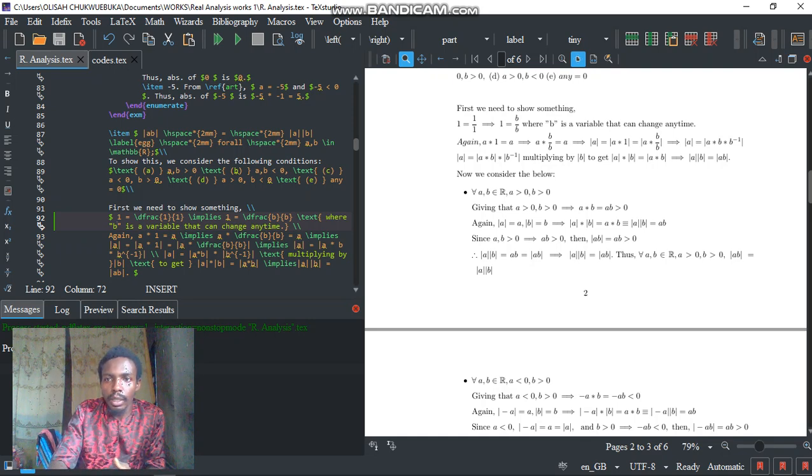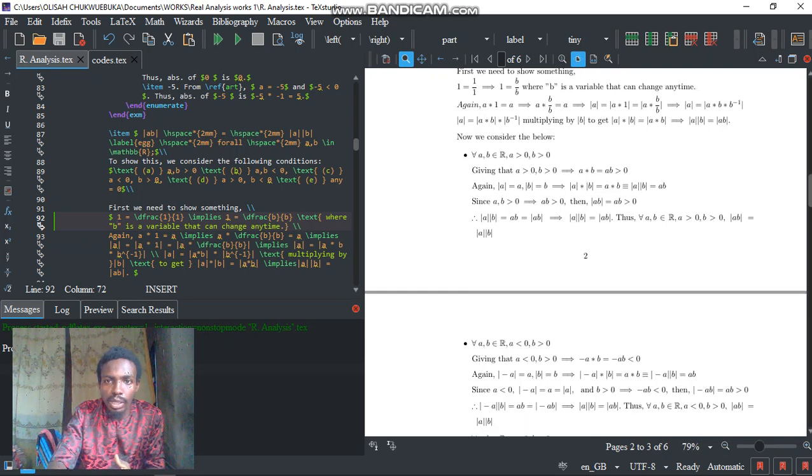So the first case to consider is when a and b are individually greater than 0. Actually, that one is not even among the cases to consider. Mind you that if a is greater than 0 and b is greater than 0, meaning that the product of the two of them is actually going to be greater than 0. That is correct. Again, a is greater than 0, b is greater than 0, meaning that the absolute value of a is equal to a and the absolute value of b is equal to what? B.